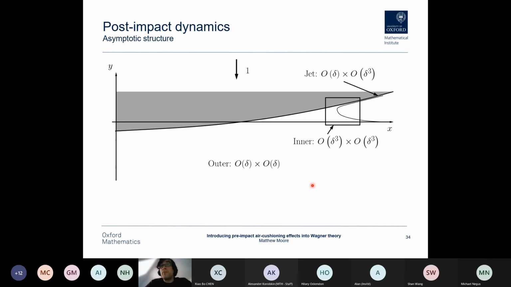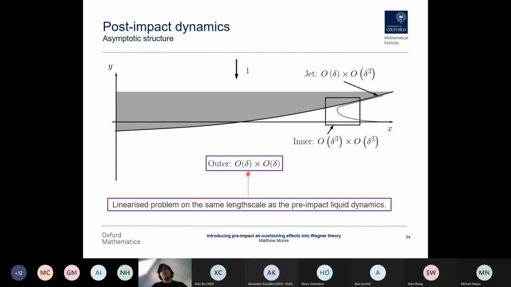I'm just going to present the dimensionless model here. The non-dimensionalization is exactly the same as the pre-impact dynamics, as we'd hoped, so we're carrying on with those scalings, and now we want to look at what's happening in the post-impact model. This is returning to that picture I showed you right at the start. The impact is coming down with unit speed in the non-dimensional model, and the outer region is this region here where essentially the whole problem linearizes. You look on the length scale far away from the impact so that the impactor looks like a flat plate spreading out on the free surface, and you solve the resulting half-plane problem in the liquid.